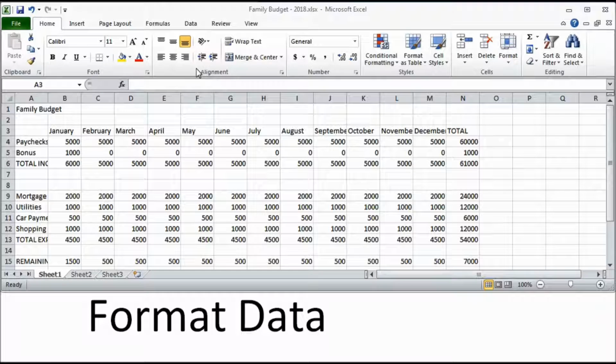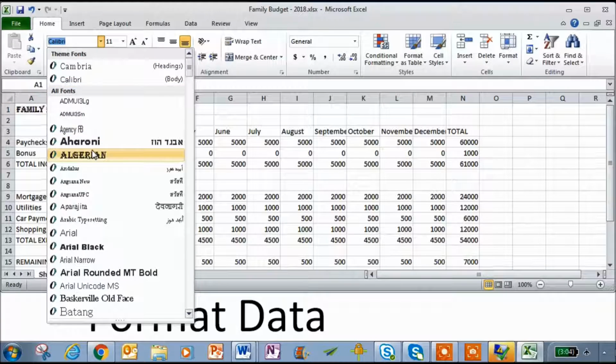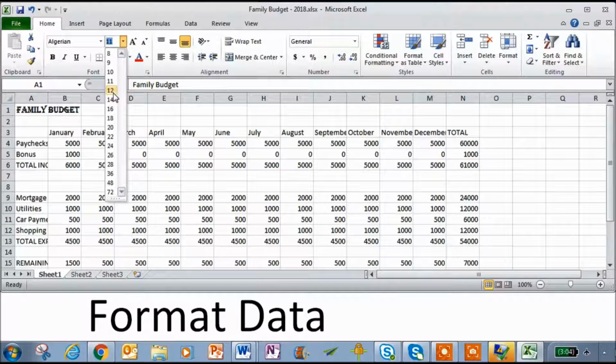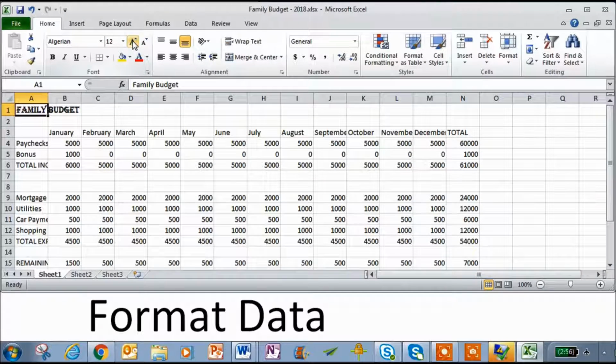On this top menu, you've got several choices. You can format the font, the alignment, the number, a few extra formatting. So let's start with formatting the font. We'll click on the cell we want to format. Then we'll go down and pick a new font. Pick something pretty. This number is how big the font is. So it started at 11-point font. Let's make it 12-point. There's a button here to click it down, make it smaller, make it bigger.